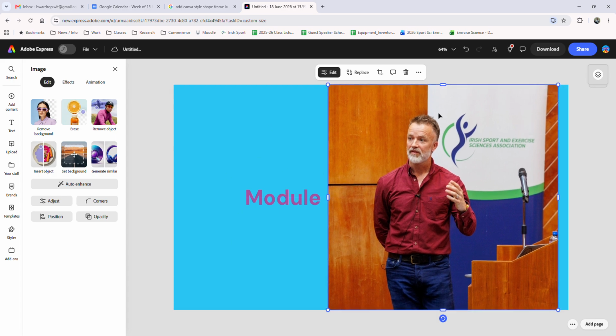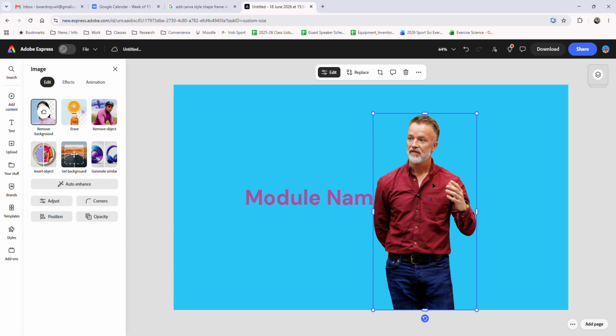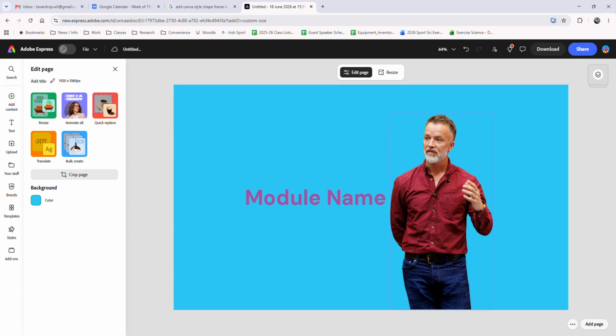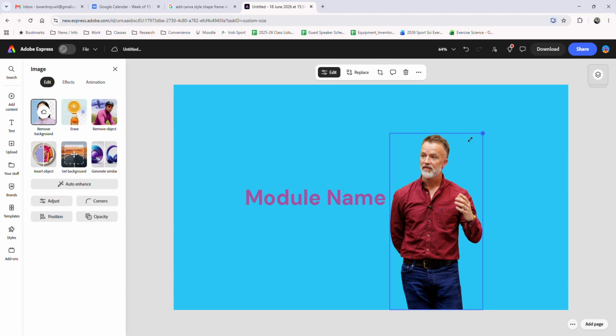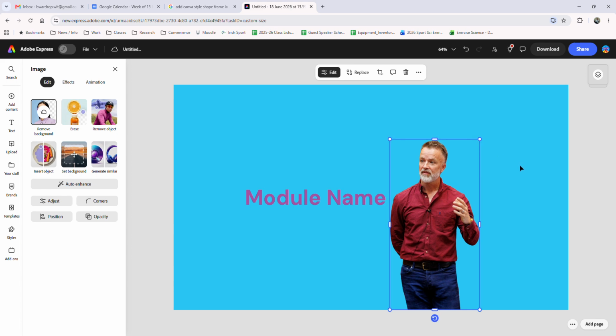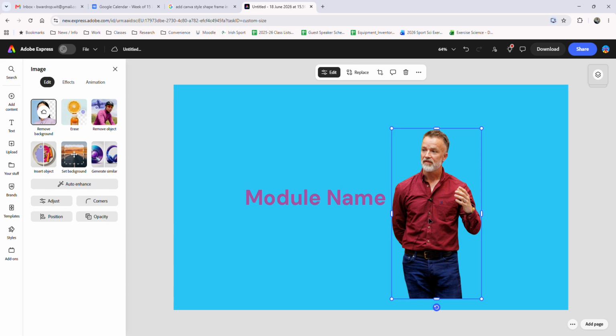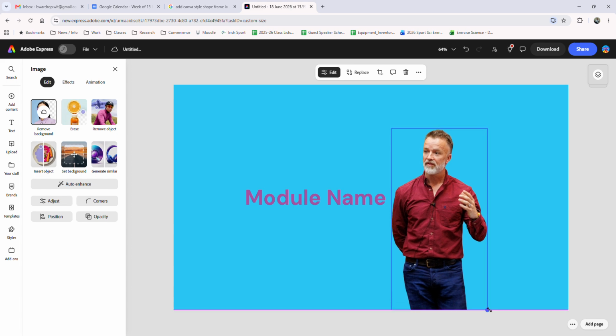But what we can do here is we can edit the photograph. So what's really useful and I like is this remove background. This is a paid feature on Canva, but if I click remove background there in Adobe Express, boom, it's taken the background out really well, and it's just left me in the middle, or left you the bit, and the focus of the image in the middle. So that's actually really useful if you're doing other bits and pieces for social media and stuff like that. That's a really useful tool.